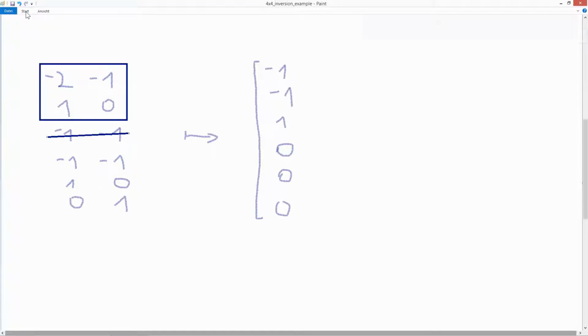Now we will cross out this row here and pick the next one, and we'll calculate the cross product again. So for the first entry we have to ignore this here and calculate 1 times -1, and here we have a 0, so -1. For the second entry we ignore this here and calculate 1 minus 2 is -1. Here we have 0, and this here is 1 again.